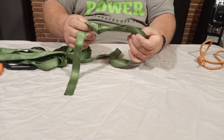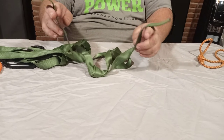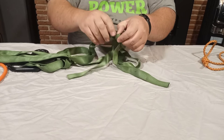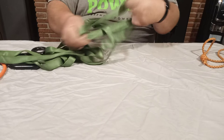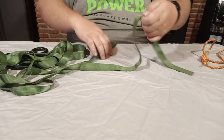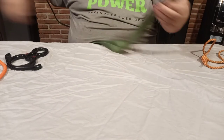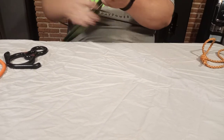So we've got our water knot here, guys. This is to show you that you want at least 10 to 12 inches on this particular knot. It will cause problems if you don't and can actually suck up, which is why we use the Wrap 3 Pull 2 design that we do. The reason I always go to the ends instead of the middle is because it's hard to find the middle, but I can always find the ends.